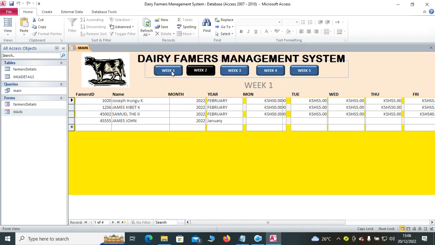When I return to week 1, to see whether that one is working, if I change this one to something like 450, this one 560, this one 1000, that is for Tuesday. If I click week 2, you see for week 2 it is blank.